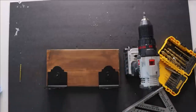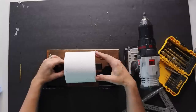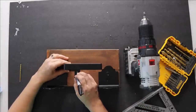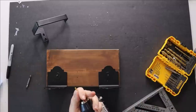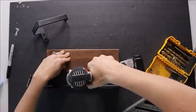Now it's time to attach the IKEA toilet paper holder. I put a roll of toilet paper on it to see how the spacing would work out. I eyeballed the placement — I didn't really measure — but I made sure it looked appropriate, then marked where my screws needed to go and pre-drilled those holes as well.